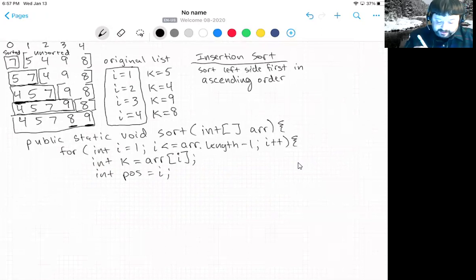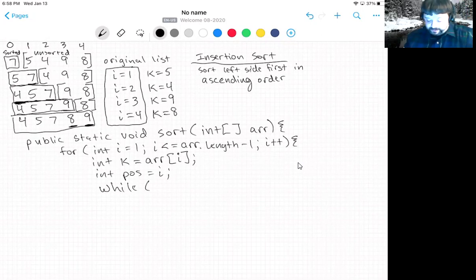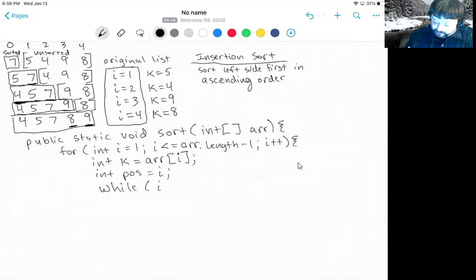So basically, it's like what we did before, where first we decided whether to shift the next item over to where we started, and then shift the next item over to the next position, and so forth. Okay, so while, and if we want to make sure we're not going out of bounds, since we're planning to look to the left to see if we should shift it over, then as long as pause is greater than 0, then there is an item to the left, right?